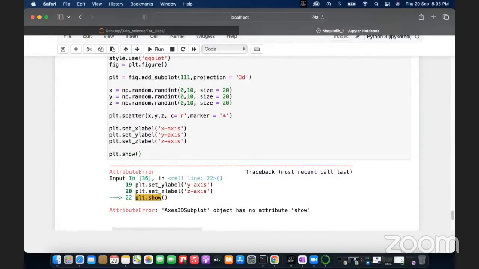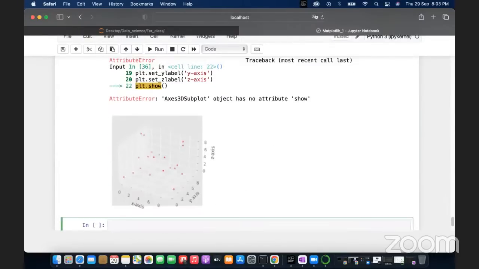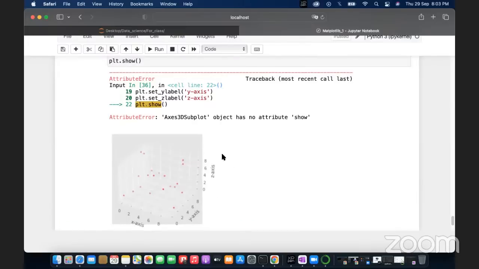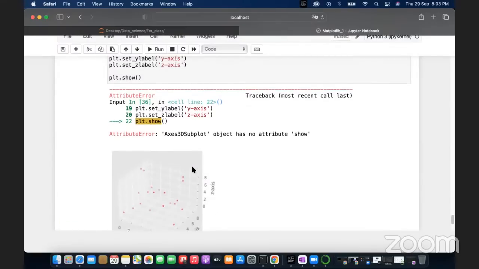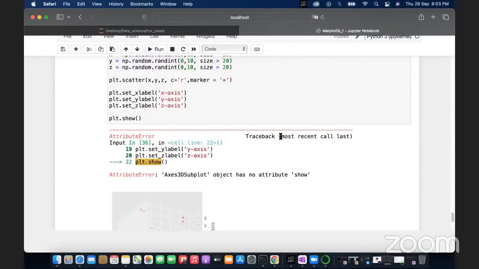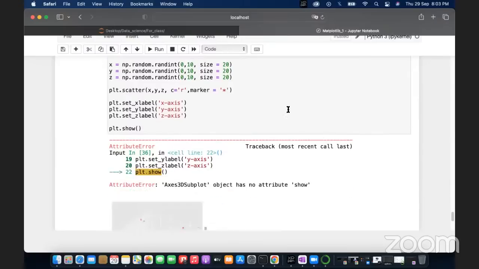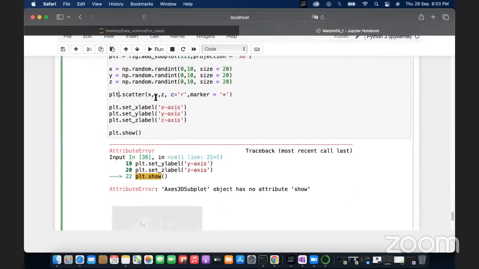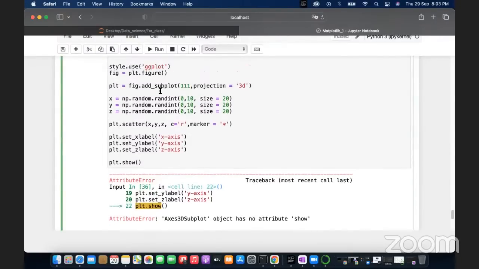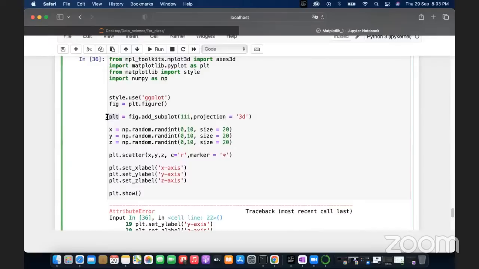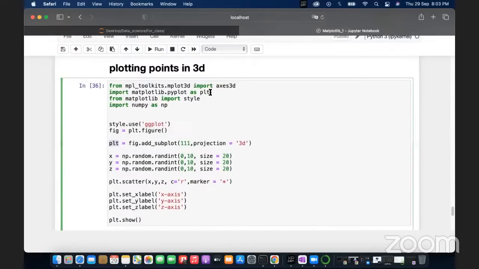Now I think it's created, but what is the mistake? Axes3D subplot has no attribute show. So that means I gave this variable the same name as the matplotlib pyplot.